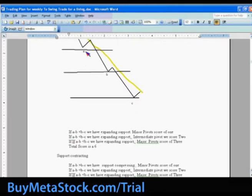Ernie, would that be a good thing or a bad thing? If the distance between A and B was less or greater than the distance from B to C, it would be a bad thing. We're looking for Cohen. It'd be a good thing if we're looking for exactly. It would be a good thing. We're looking for a compression or a reversal. So if we look at support contracting or compressing, they mean the same thing. On this indicator, if that occurs, that's a really good thing.